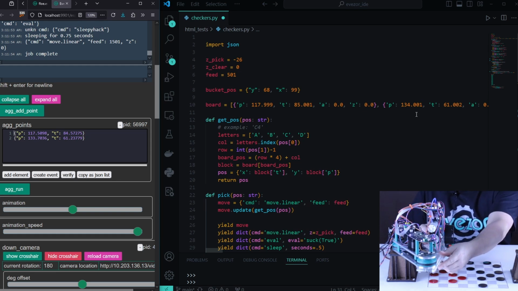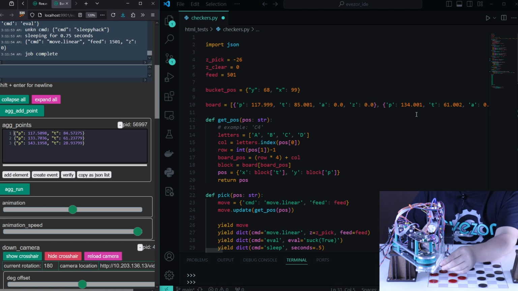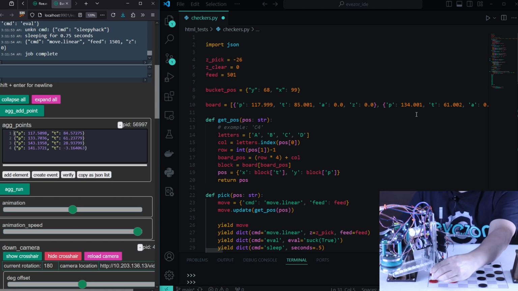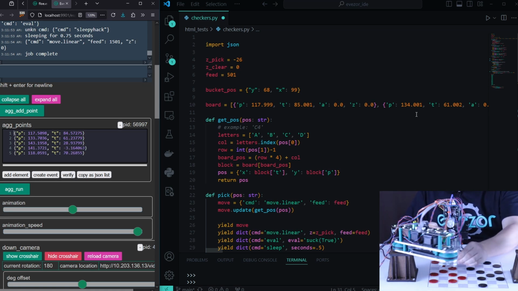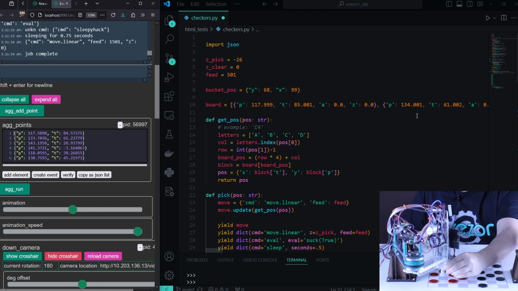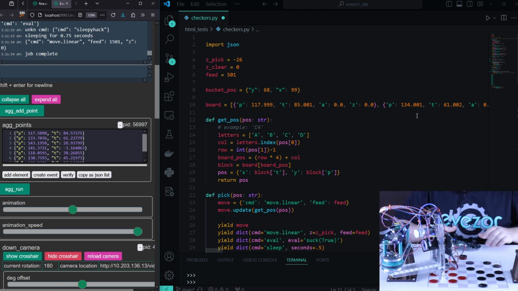So the values that I'm putting here, I'm not making as much of an effort to actually get them centered as I did before. But again, you can go around and just do the entire board this way and mark off all of these pieces. So again, we have defined what our board is. You can go ahead also and copy this as a JSON list.